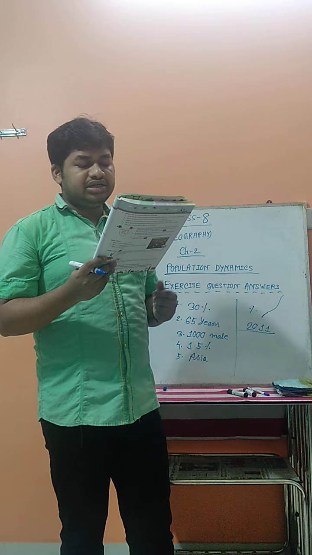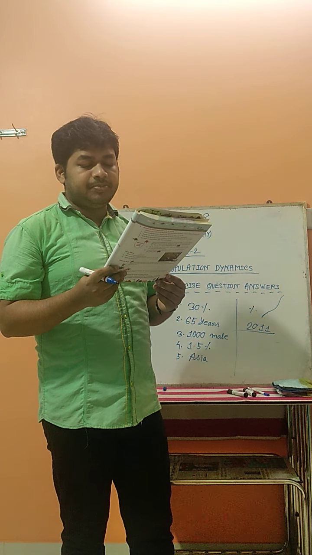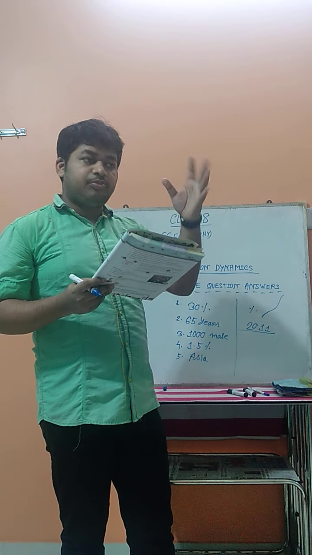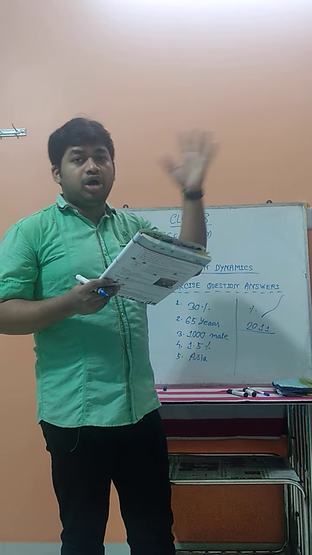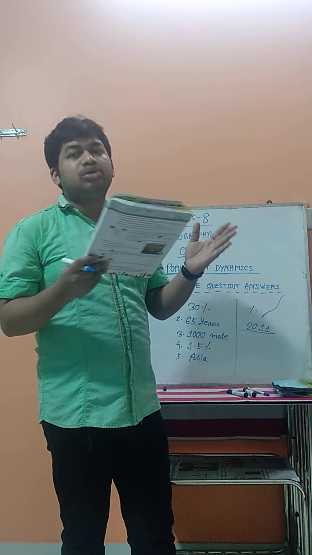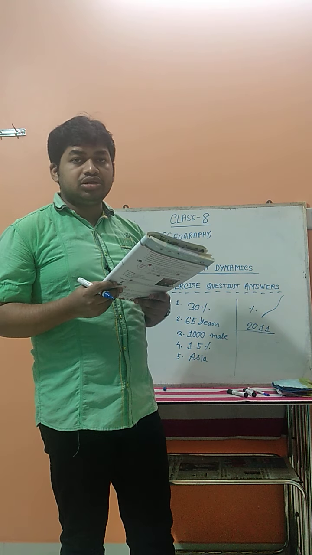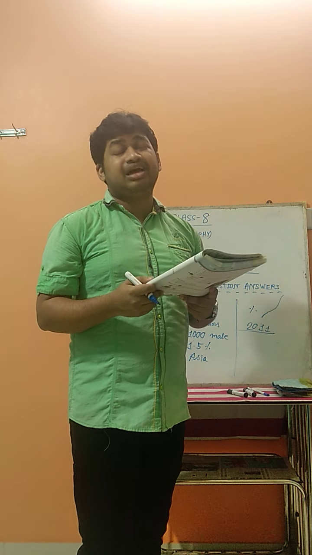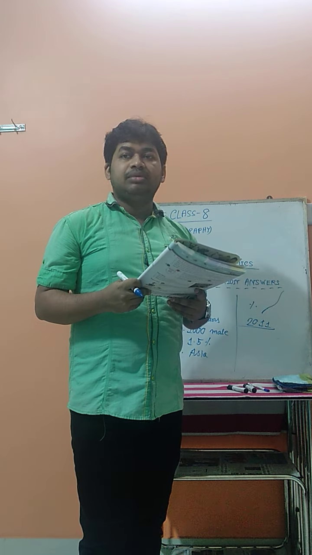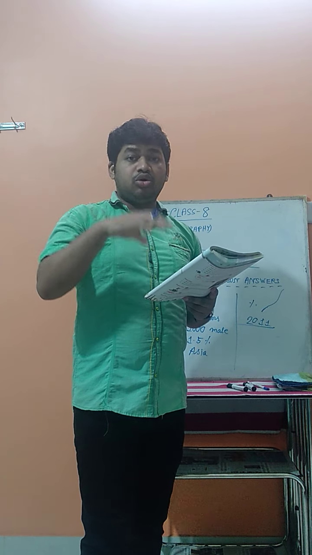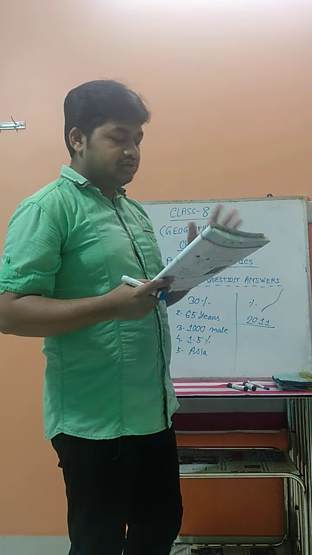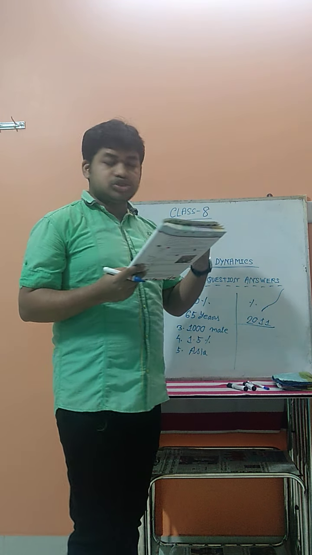Next, an underdeveloped country has a broad-based population pyramid. Generally, an underdeveloped country's population pyramid is not very broad, not very large. It's a narrow type of population pyramid. So it's false. And the last, mega cities have a population over 10 million inhabitants. Is that true? Yes, because in a mega city, over 10 million people are living. Now you can understand the answers to the A, B, C questions.